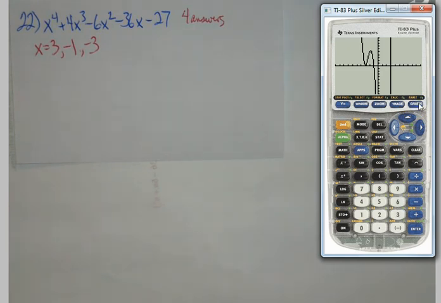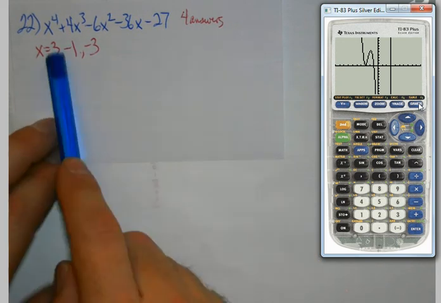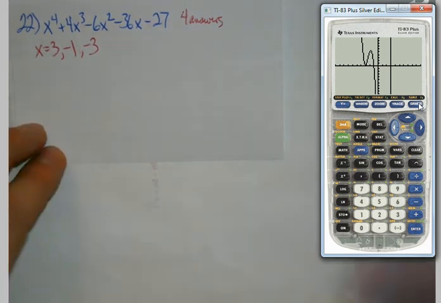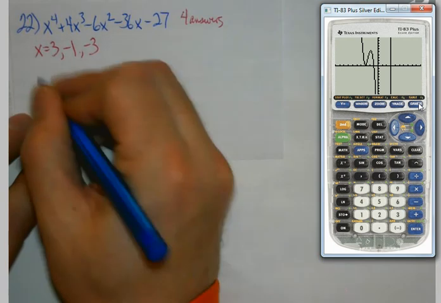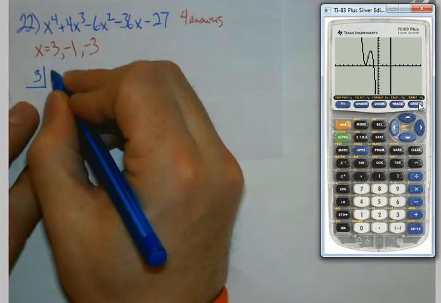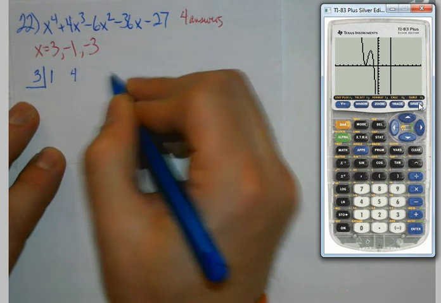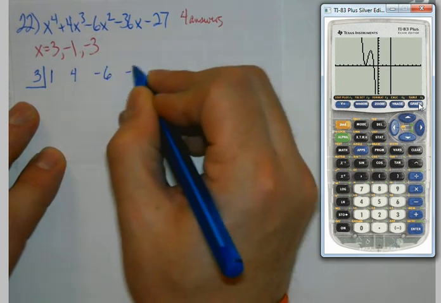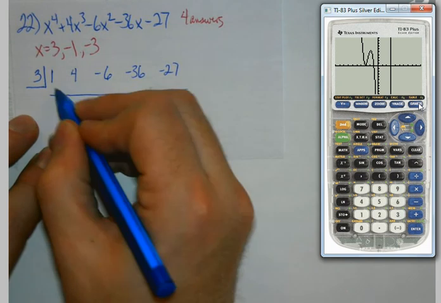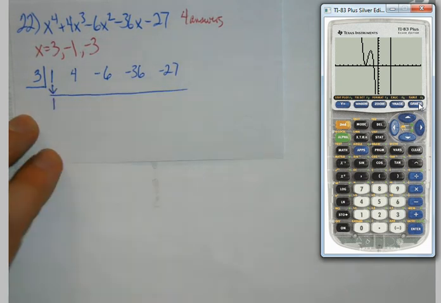Normally, we've been saying, okay, if I'm missing an answer, I'm going to take one of these values and do synthetic division. So you're like, okay, I'll just use 3 since it's the first number here. So we get rolling, and I put in my 1 and my 4. Oh, sweet. And I do all of this, and I'm going along here. And I'm like, okay, pull my first value down.